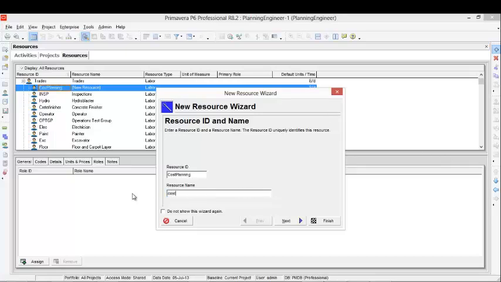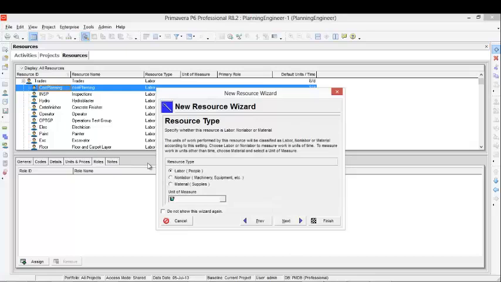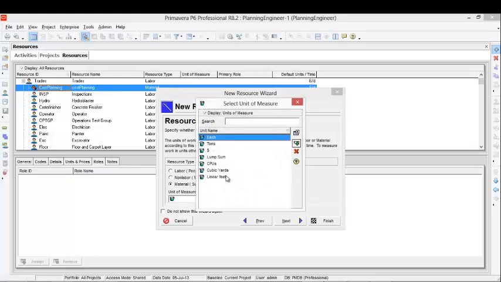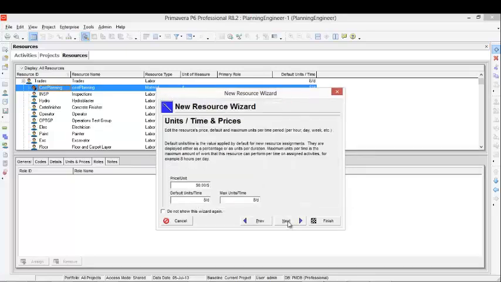Here, cost planning. Then we'll click next, and we will assign it as a material, unit of measurement, this one. Then the price per unit, we'll make it 1.